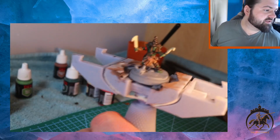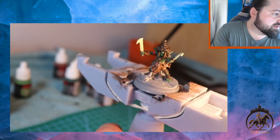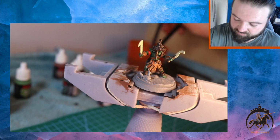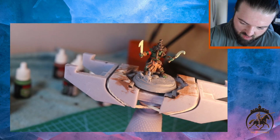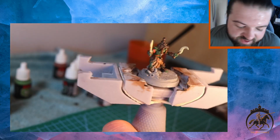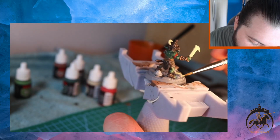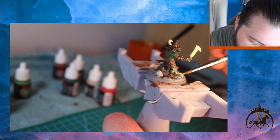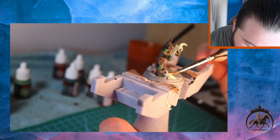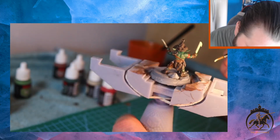I knocked the light. So let's have a little look, shall we? It's looking nice. Give the brush a little wash. And then I know we usually do it last, but seeing as we've got the skeleton paint, I am just going to quickly put a layer of that paint on this skull here, on the base. Normally we do the bases last, but given the size of this feature on the base, I want this to be dried come the time for doing the rest of the base and then the wash.